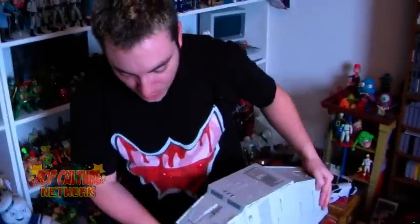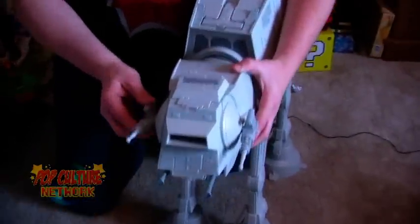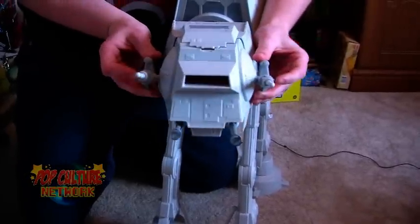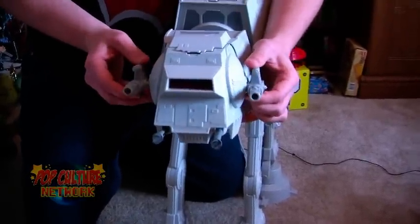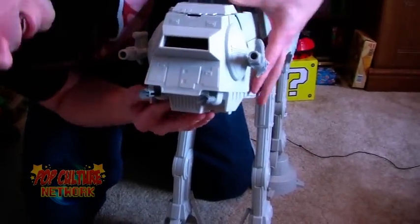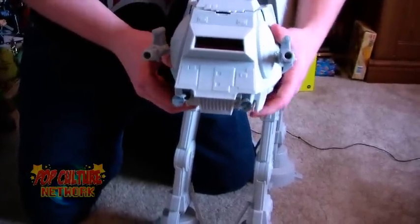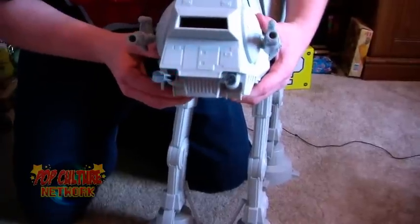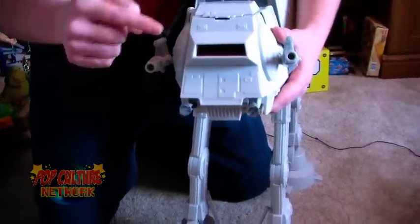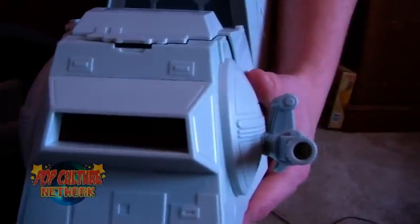Let's start at the front of the vehicle and work our way back. Take a look at the design of the head — you've got two blaster turrets on either side, both of which can be articulated by moving them, and both actually have a button on the side to fire the missiles. They both fire pretty good — not too hard, but good enough. You've also got these two big blasters up front with a little lever underneath on both sides so you can make them move while blasting, just as they do in the film. You even get some little red lights, and the explosions and blaster effects are fantastic. Up in the front windshield, there's a nice red tint where you can actually see inside of the cockpit.